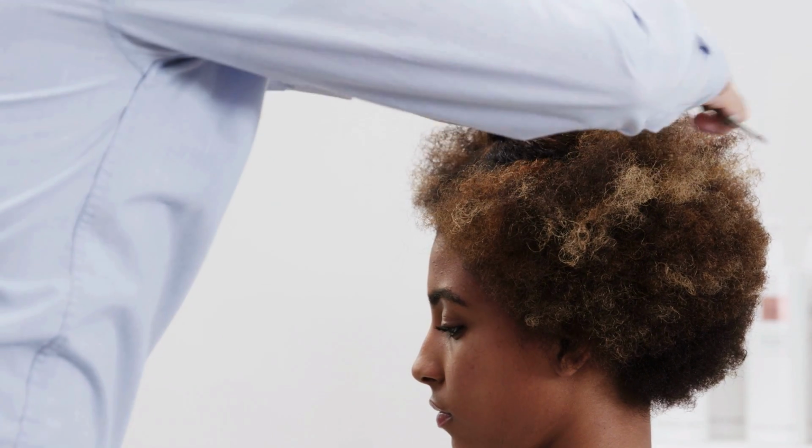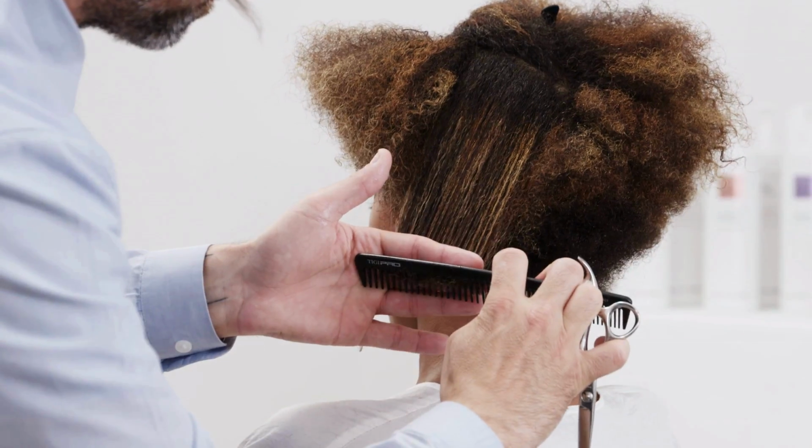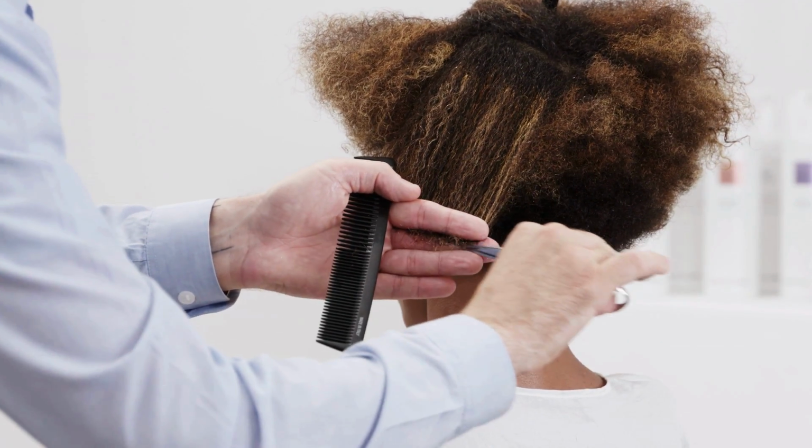Comb the remaining hair to its natural fall, lower the elevation to a stationary 45 degrees, and then cut to complete the shape.